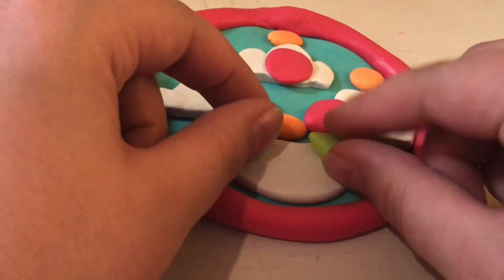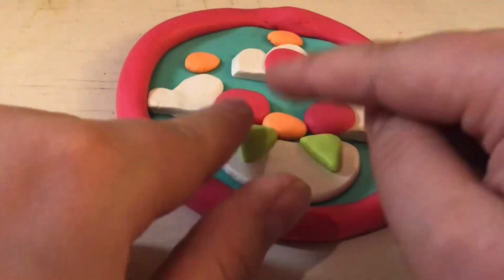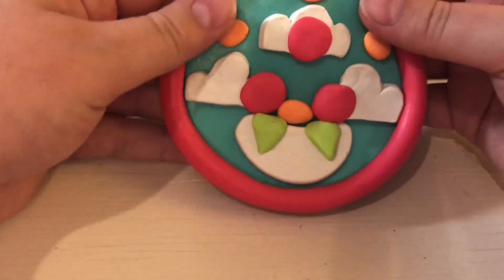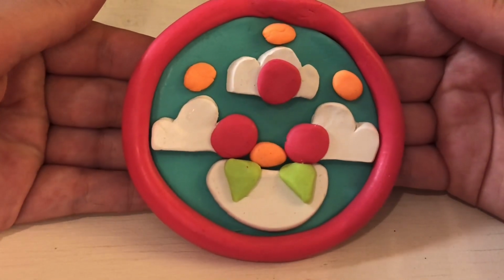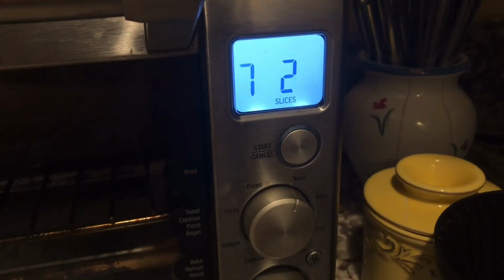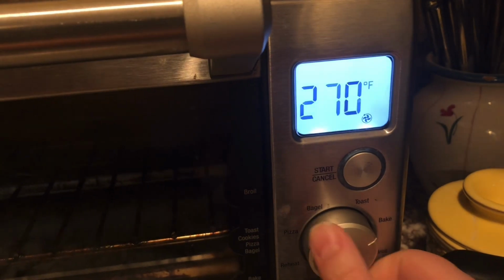Here I am putting them exactly where I want them. It looks really cute, like a little vampire. And it's done. You finished the face, and it looks really cute. Just a reminder, the face doesn't have to be a circle. It can be any shape, like a star or a cloud or anything.